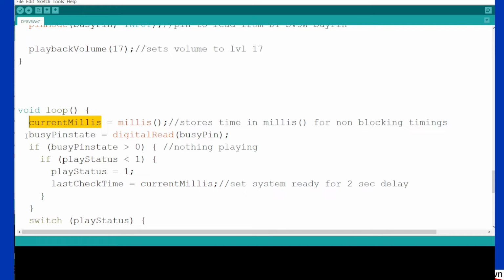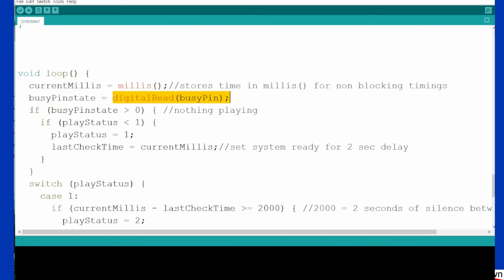Then we've got the busy pin state, which is reading the busy pin. Now if no track is playing, we're going to get a value of 1. If a track is playing, we get a value of 0. So we have an if statement over that: if the busy pin is greater than 0, so it's 1, nothing's playing.